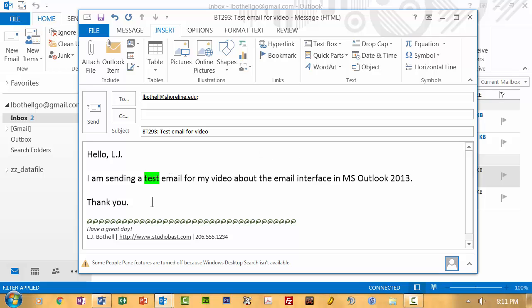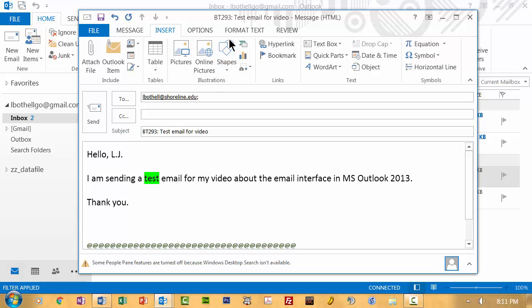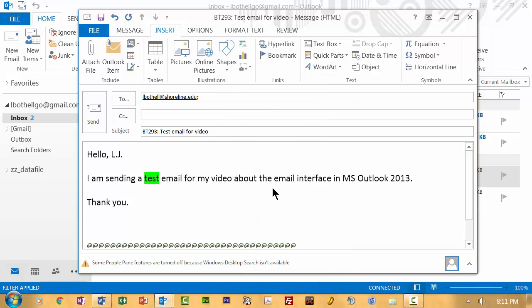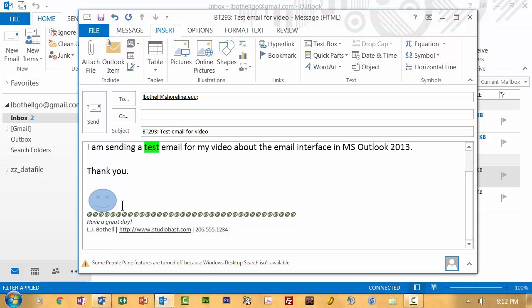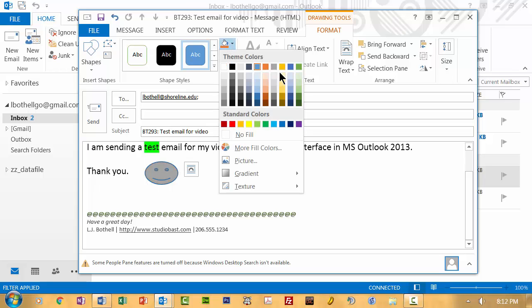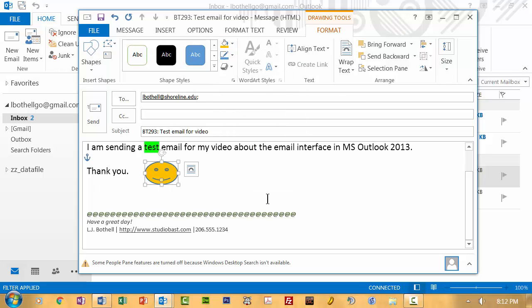So if I really wanted to put a shape in here, let's see, I'm going to do this. I could go Insert tab, Shapes, and see if I could find a happy face that's in here. Happy face, woo! Except in this case, it doesn't put in an icon, it allows me to draw a happy face. Interestingly, the happy face can move around, so I could move this here, and then I have drawing tools accessible to me, so I can make this a nice lemon yellow happy face if I want to.